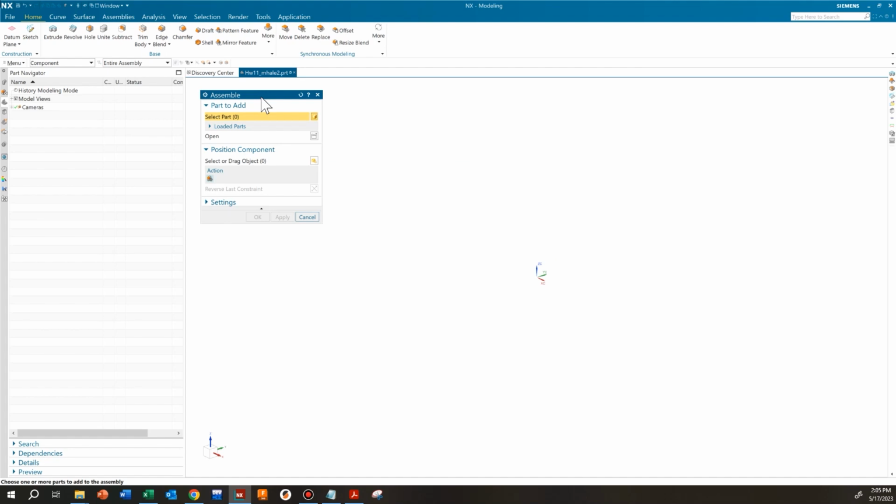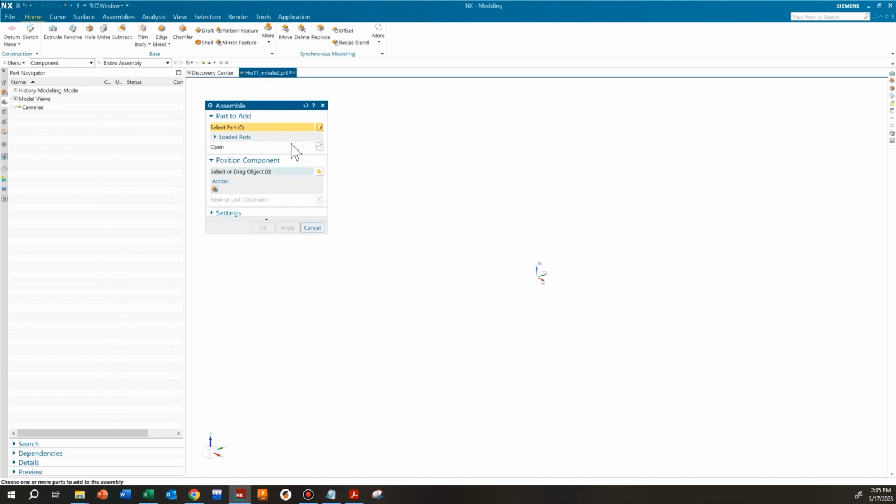When we first create an assembly file, you'll see this window pop up. We can continue using this, but I'm just going to exit out. And I want to point out one thing. So we create an assembly. Typically, we create a model. This time, we created an assembly. But look at the file name. So we've got homework 11 UUID. It's still a .prt. The file is not different. It's still a part file. It's just a different application of NX.